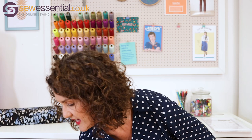And then finally, the Nova midi dress is the other pattern that I've chosen. So this is a chuck it on over your head job, no fastenings. It's a very sort of boho style dress with a tiered skirt. It's got a double bodice, so I think she means it's self-lined. And there's an option for a maxi dress or a shorter dress, which looks like it comes just above the knee. And for the shorter option, you just leave one of the tiers off. So dead easy to wear, dead easy to sew by the sounds of it.